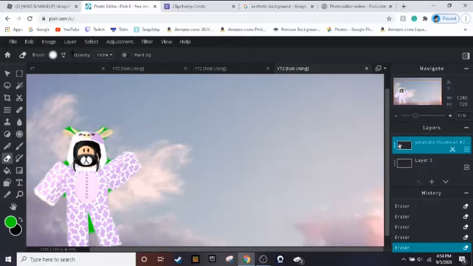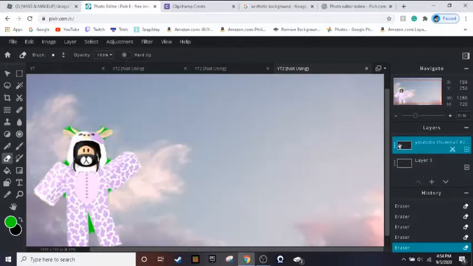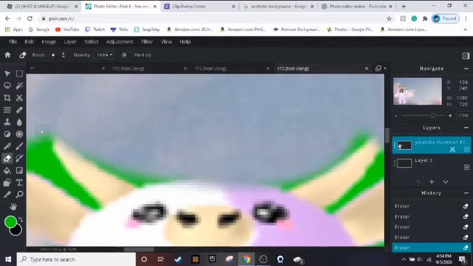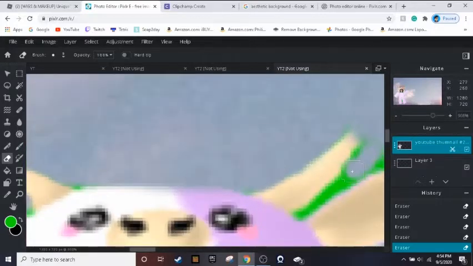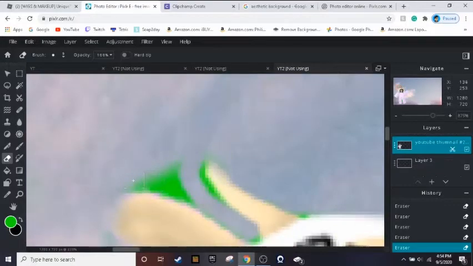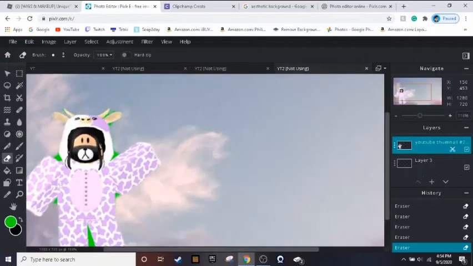But don't worry, we're going to get as much green screen as we can out of here, so it doesn't look like this. So we're going to click this brush and lower the size. We're going to go to 9 and start erasing it smaller. We're going to make sure we get as much of this green out as we can, all over till you get it all out. But I'm not going to bore you with all this, so you guys get it.